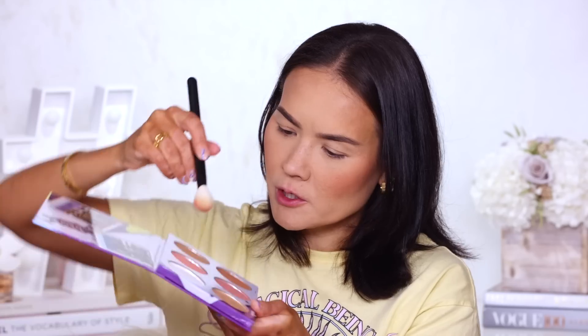It looks kind of crazy on the monitor but really nice in the mirror — I'm confused. I'm gonna grab The Princess shade and glide that on top of my cheekbones for a little glow. This is a nice palette — these two blush shades are very wearable and easy to use. Let me utilize this bronzer called The Athlete along my jawline as well.